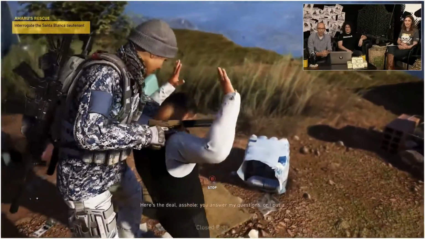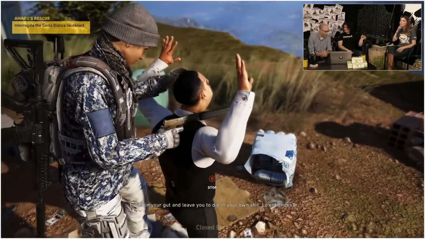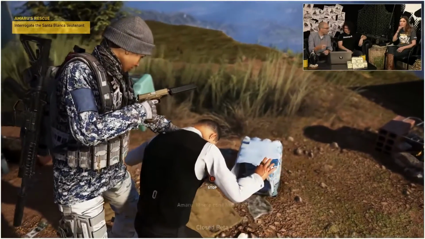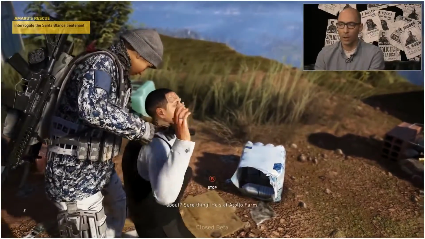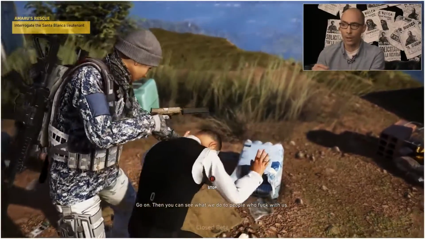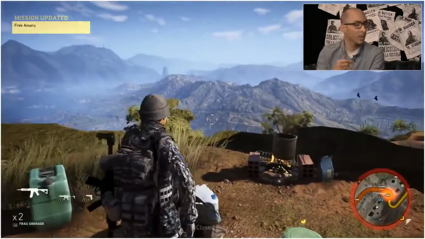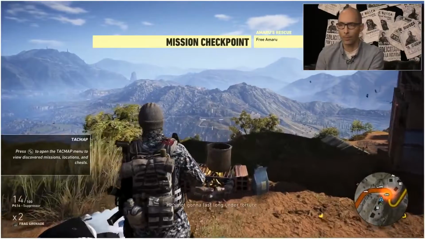So when you interrogate, you learn more information about the mission. Yes, in this case, you're going to learn more information about another story mission, but with some other people that you interrogate like this, you can earn some rebel respect, so to speak, and you can also learn about the location of skill points and other resources that you want to gather.